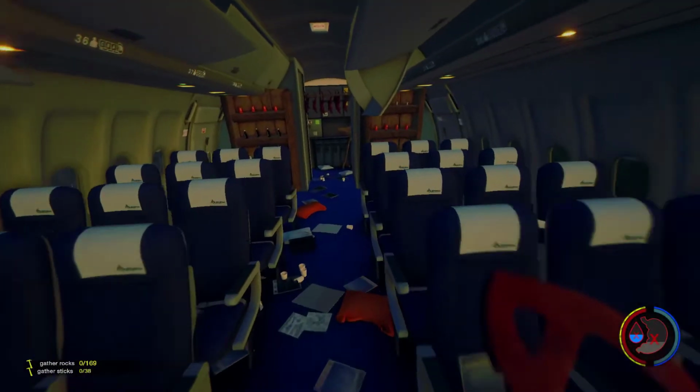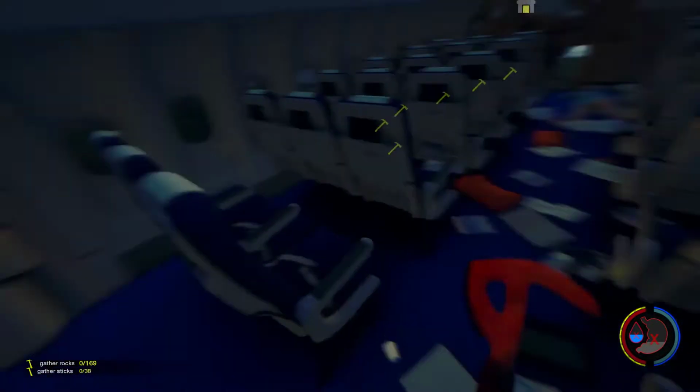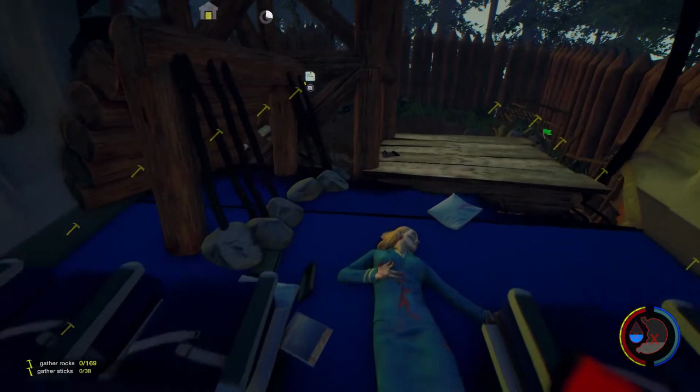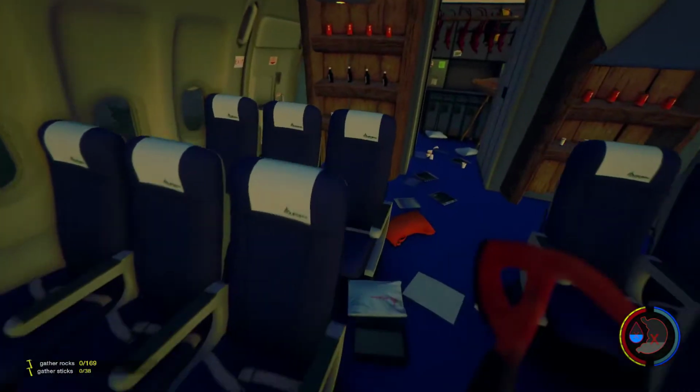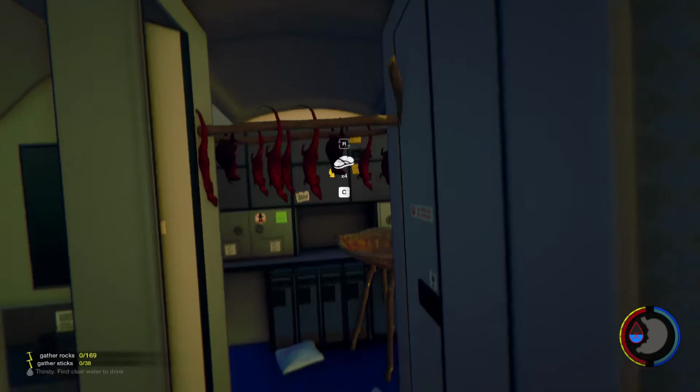So let's get on with our day 5 survival of the forest. Now we're needing food, we need liquid, should be water but we don't have any unfortunately, so let's get some food.